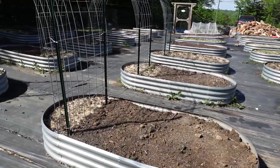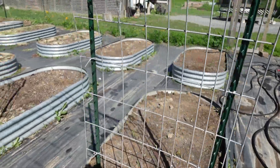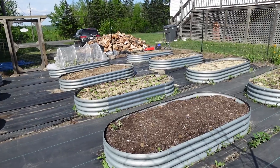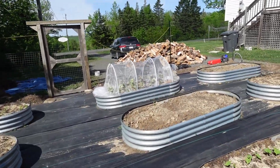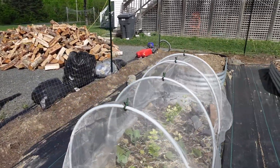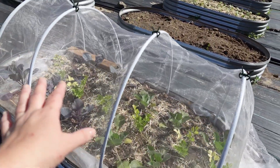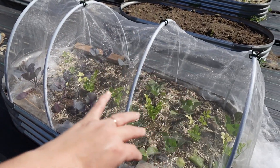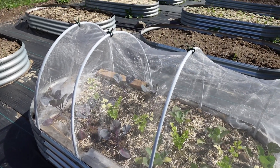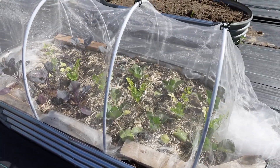Some of these beds are empty but I'll show you what I have in them. At the same place I picked up some cabbage because ours just didn't germinate, and I picked up some celery because ours was very, very small. So I have those planted in here. I really wanted to do a mix of vegetables so I didn't have to use any netting, but as I was reworking the garden plan this is just kind of how it ended up, so I've got the netting on it and it's doing well.